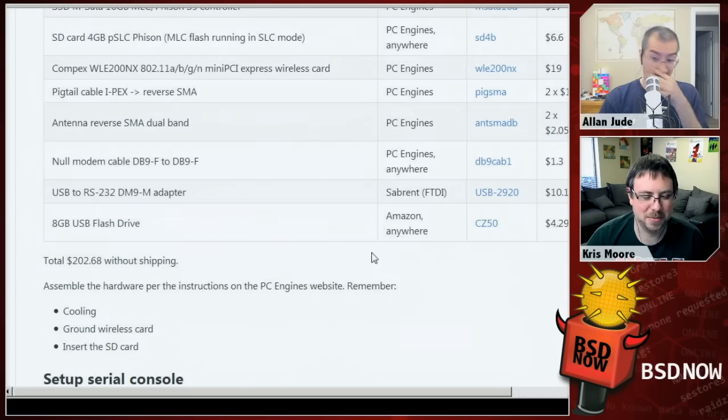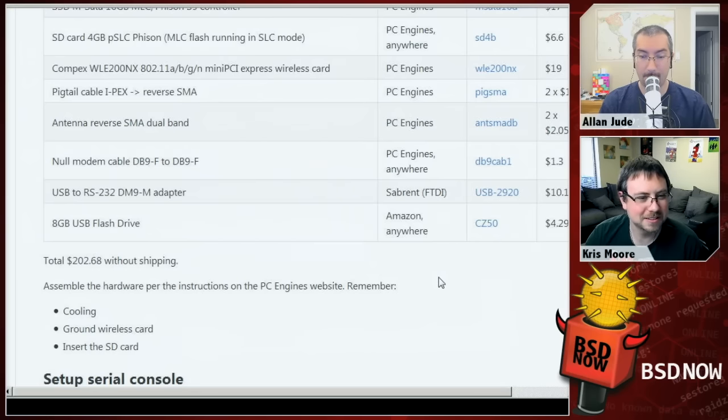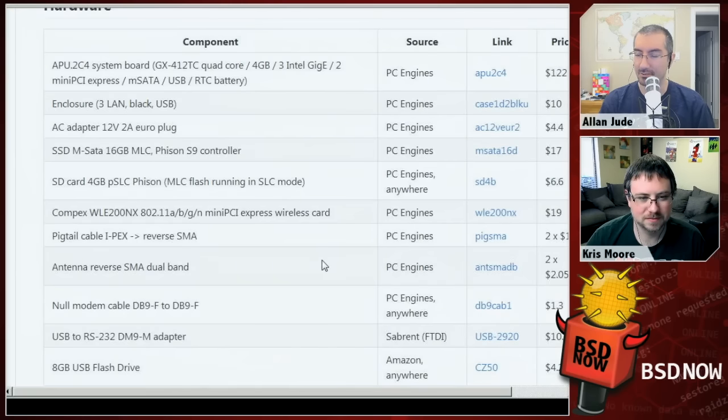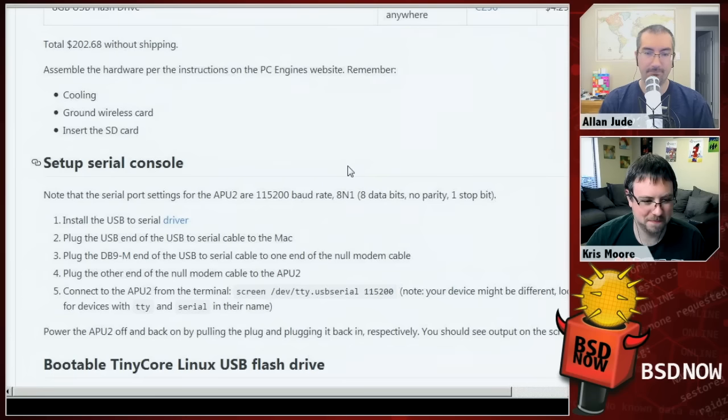That's still less than some higher end consumer routers, even. And not bad. Most of them don't provide you with 3 actual interfaces on the router. Most routers would only have 2. True. That is true. Yeah, that's really nice. When assembling the hardware, make sure you follow the instructions on the PC Engines website. In particular, remember about the cooling, to ground your wireless card, and don't forget to install the SD card.